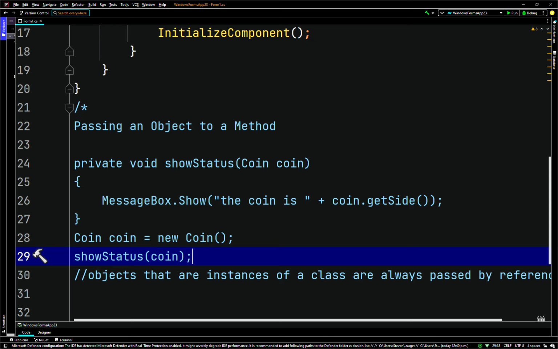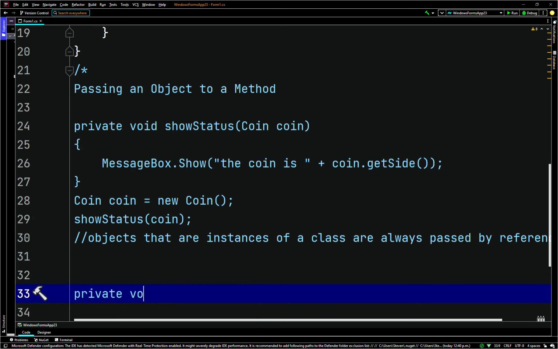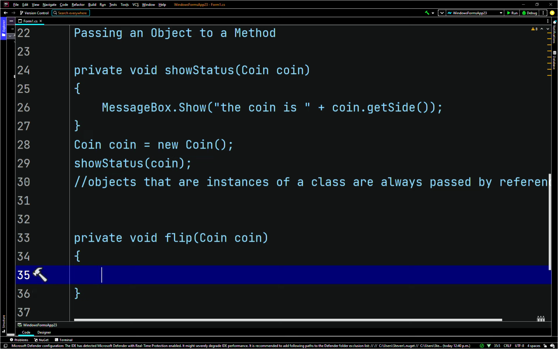Okay, so anyways, we can just have, for example, a method here: private void flip. It also takes a coin object, and here we open a block. Here we call our coin object passed by parameter, so we're accessing the parameter, and then we say coin.toss, so we want to toss the coin.